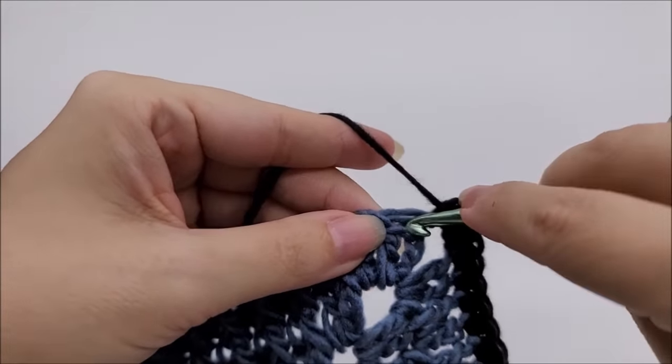Six. Okay, so about that. Okay, so I got my six single crochets and those three double crochets there. Now, let's work our way up the side. Right here, you will see kind of a double crochet right here. Go into that one and then into every double crochet up the side until you get to the hood. We're just putting one single crochet now in each of these double crochets.